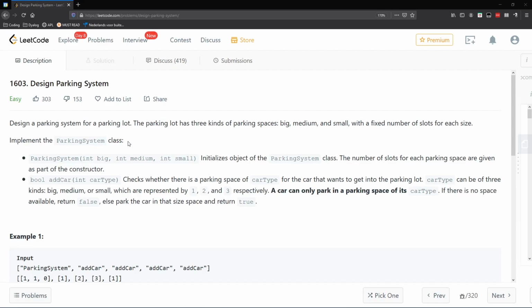Hello everyone, welcome to this video on solving problem 1603 from LeetCode with namespaces. We have solved this problem already without the actual code structure that this problem requires. So we wrote a simple solution without classes, without namespaces, without anything. We just kept track of the parking system state in a variable.